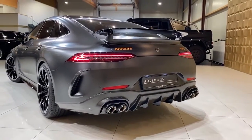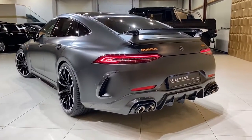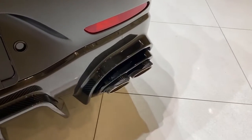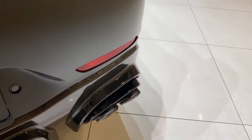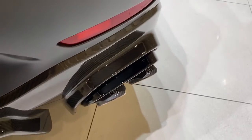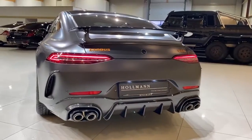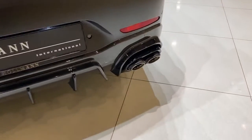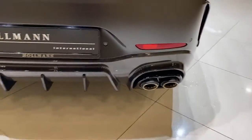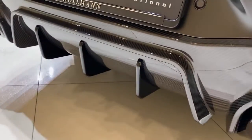Here we have the GT800 made by Brabus. Wow. Honestly, I would prefer the stock exhaust system by Mercedes, like the shape, not the sound. The shape of the tailpipes looks better when they are the stock ones, but the Brabus ones are kind of too small for the whole proportions of the rear. I wish they were bigger, but all in all, really love these. Finished in black and the carbon fiber. As you see, the diffuser is also made by Brabus, all finished in carbon fiber.